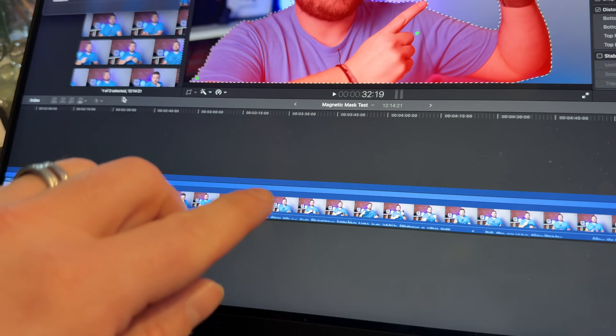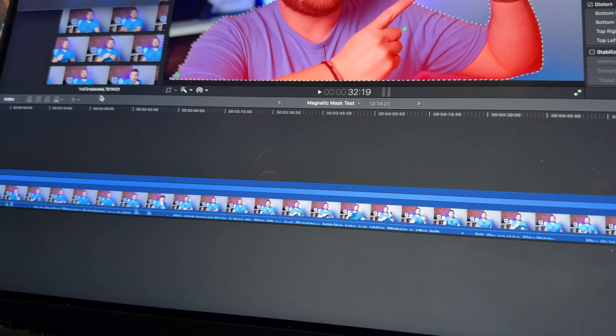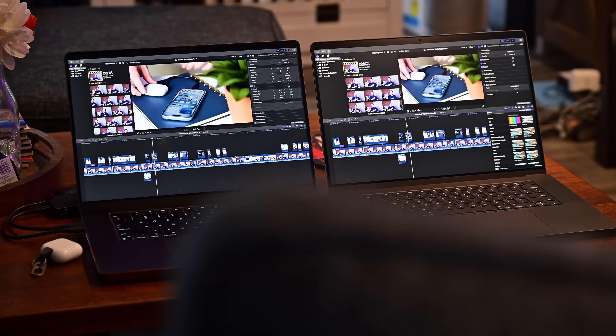You do have a very slight loss in sharpness, but nothing major. Even editing photos, I've got no problems with this nano-etched matte finish. It also seems like it stays cleaner too — there are always little specks that pop up on my old display, but the matte one doesn't show things as much. I like this so much that I'd argue for some mobile pros, this display could be well enough reason to upgrade on its own. Let me know in the comments: would you go nano-etched texture or straight-up glossy?